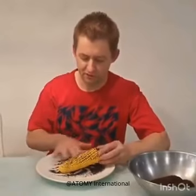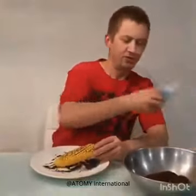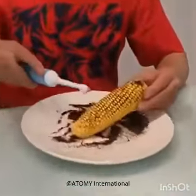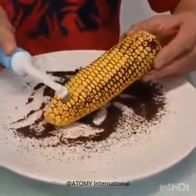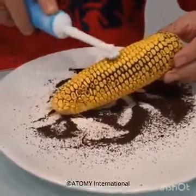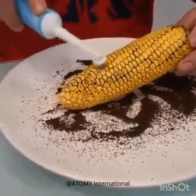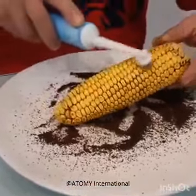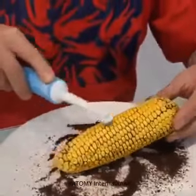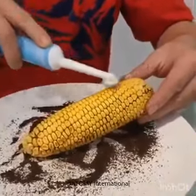Everybody, I'm trying to clean this corn. Now I haven't gotten all the coffee grounds off with the toothbrush. So here we go. So, getting in the bristles there. I'm really going into there, trying to get that dirt out of those kernels.